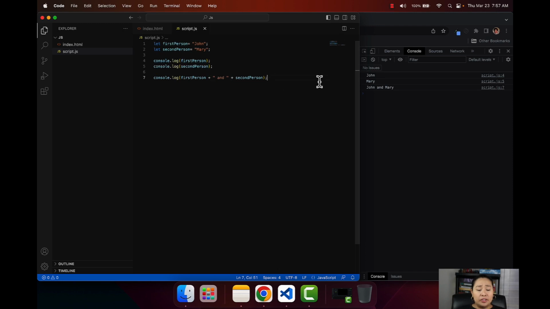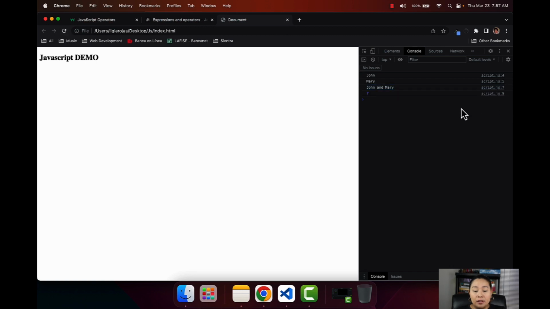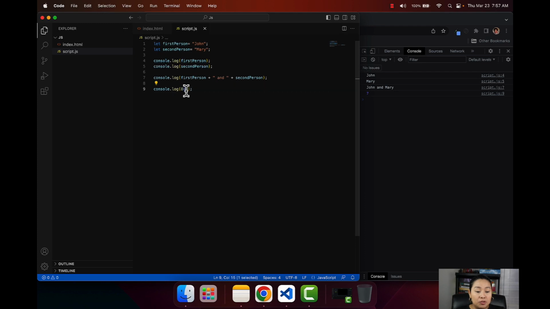Now you can also do other types of operations, like let's say we can do on the console.log, I don't know, 8 minus 1, okay? And this is without declaring variables. You can also declare variables if you want, but we can also do console.log 8 minus 1 directly into the console, hit save, and then when I hit refresh, it'll give me the result, which is the number 7. So this is called a subtraction, right? So we are subtracting 1 from 8, so that equals 7. And you can do, I mean, all types of operations.